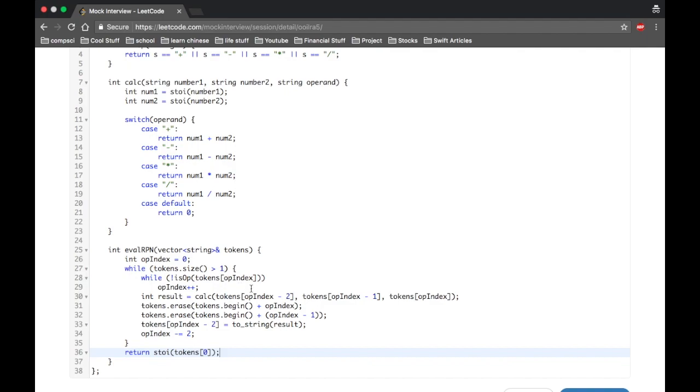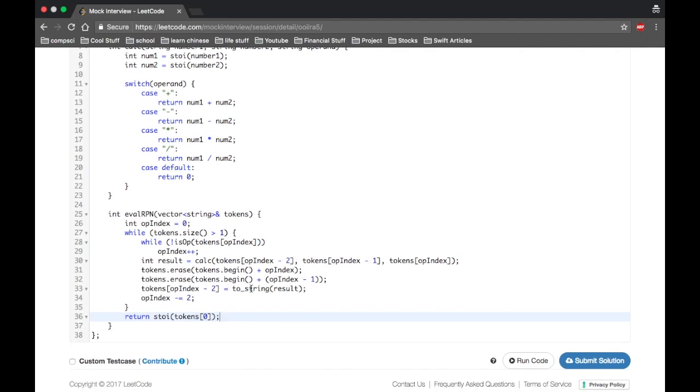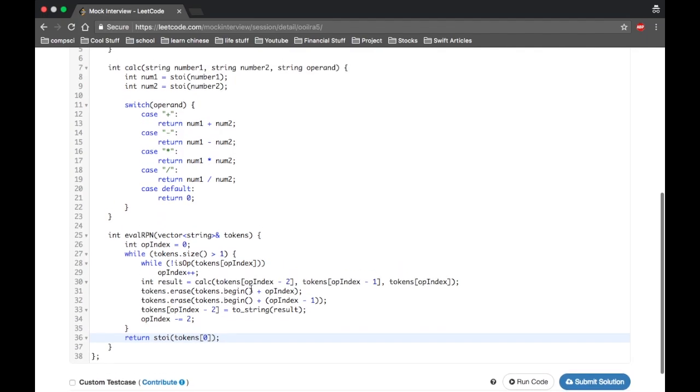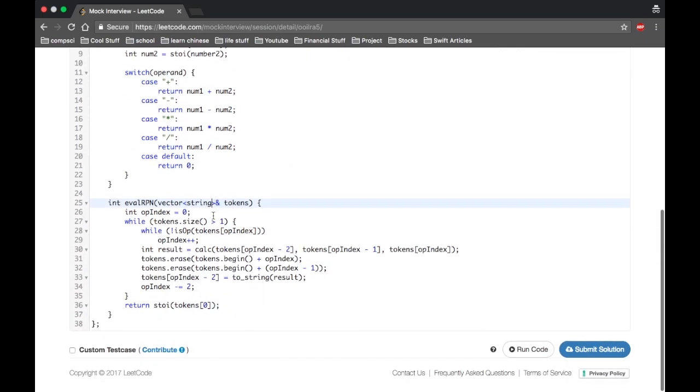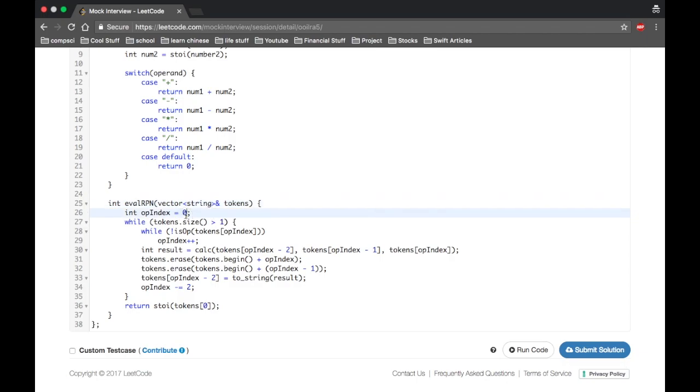Okay, at this point I would say this is my rough draft. Now I'll just walk you through my algorithm again. We're given a vector of strings, and they're either numbers or operators or operands, and we keep track of the operator index, so that way we know where we left off, and we use this index to find the next operand.